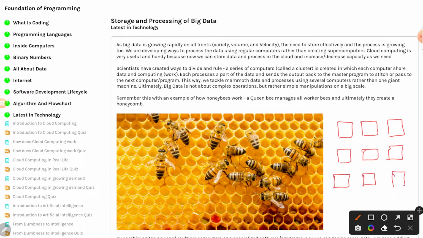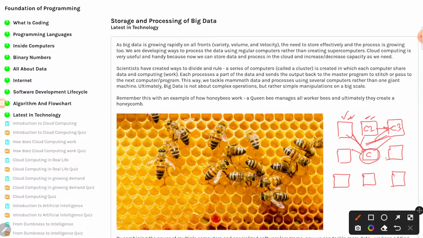Suppose there are 9 computers in this network. We assign one task to this computer, which will take a part of the data and one small task. Similarly, the second computer will take part of the data and a small task. And the output of this may become the input to the next computer, or it may come directly to the parent computer. And finally, this central computer will divide the task, divide the data, and ultimately get all the results and stitch them together to give us the final result.